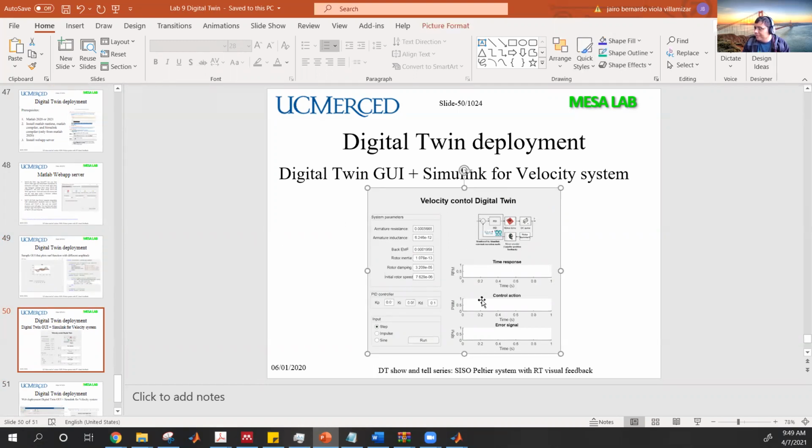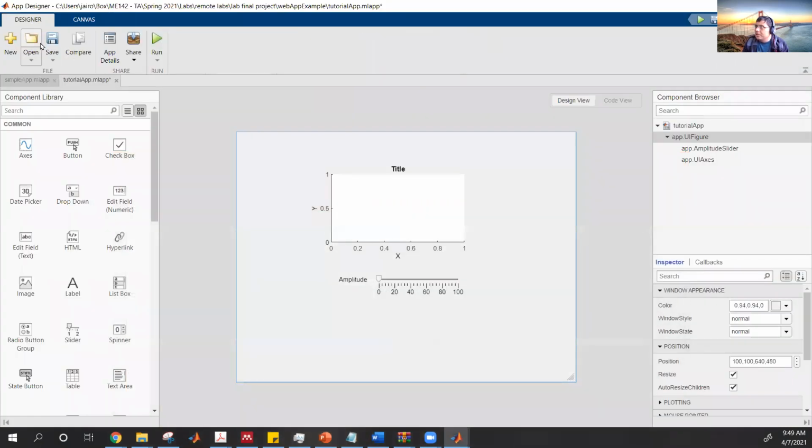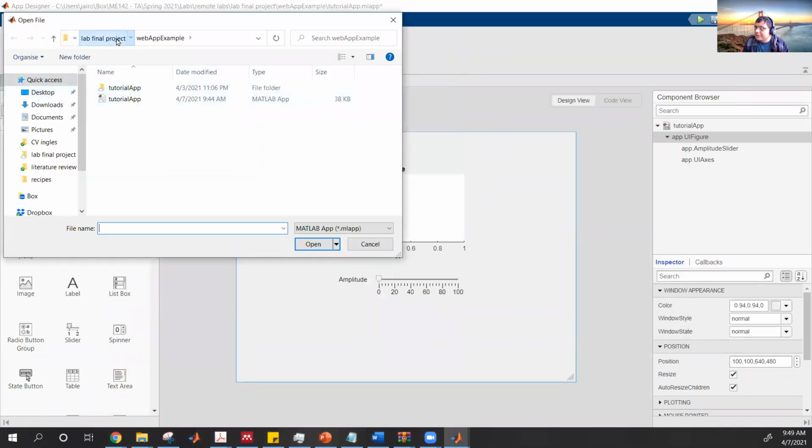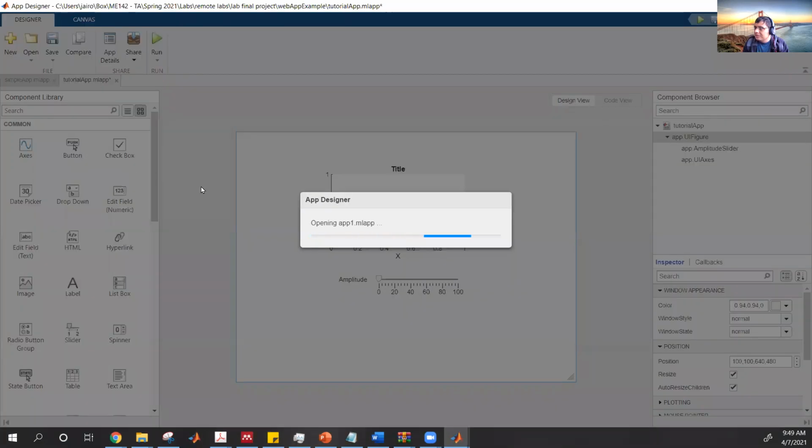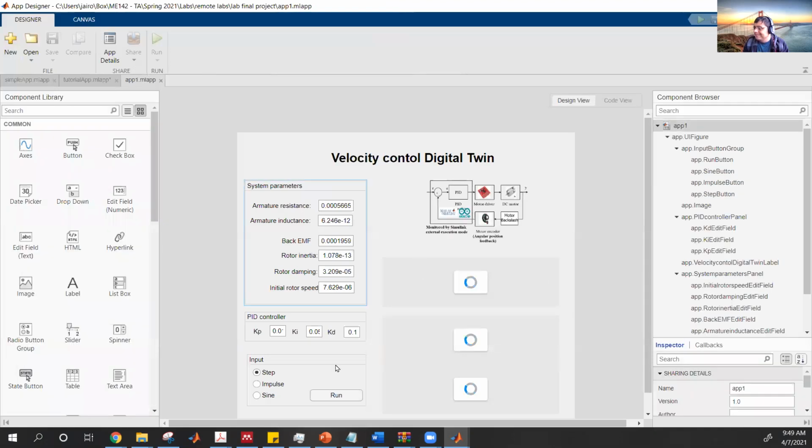I'm going to use the same DC motor system that we have been using up to this point in order to close the loop finally and perform the digital twin deployment of the application. Let me open this one here.